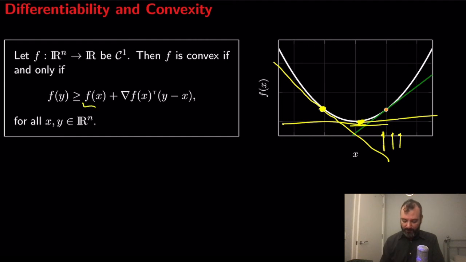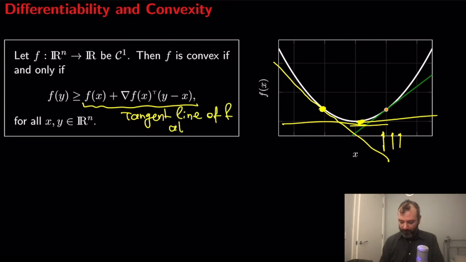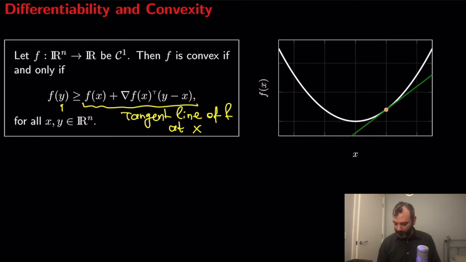What is the tangent of the function? It is this. This is the tangent line of the function f at the point x. So the function at any other point, y, let's say, is above the tangent line of the function at x. So once again, take the point x, take the tangent line, which is this line here. Now the pointer works all of a sudden, that's very good. And you see that the graph of my function is above the tangent line. This is the geometric understanding of how this criterion works.